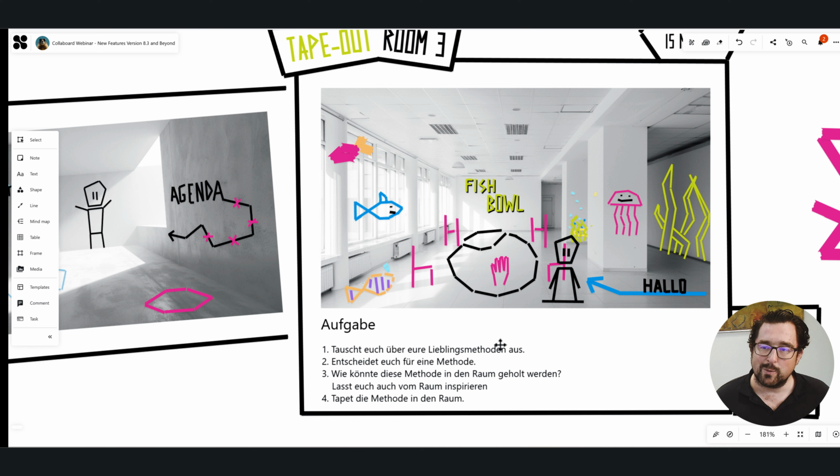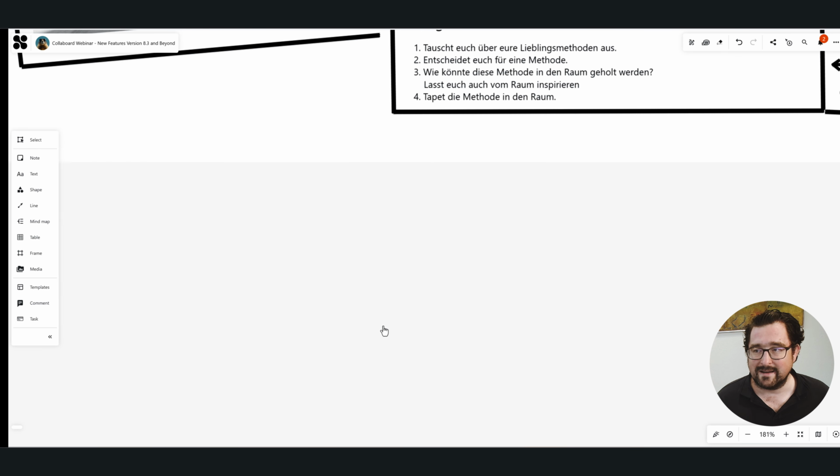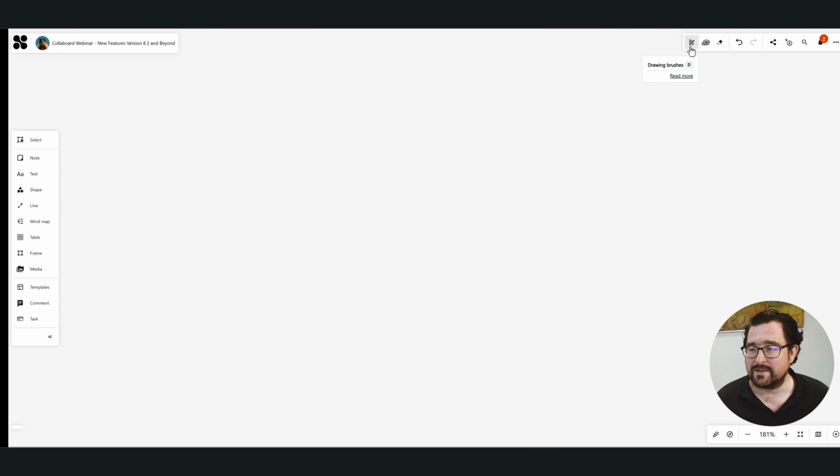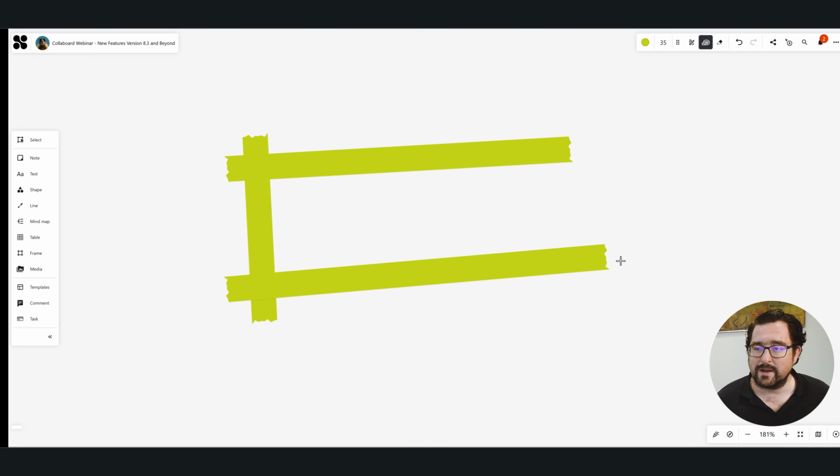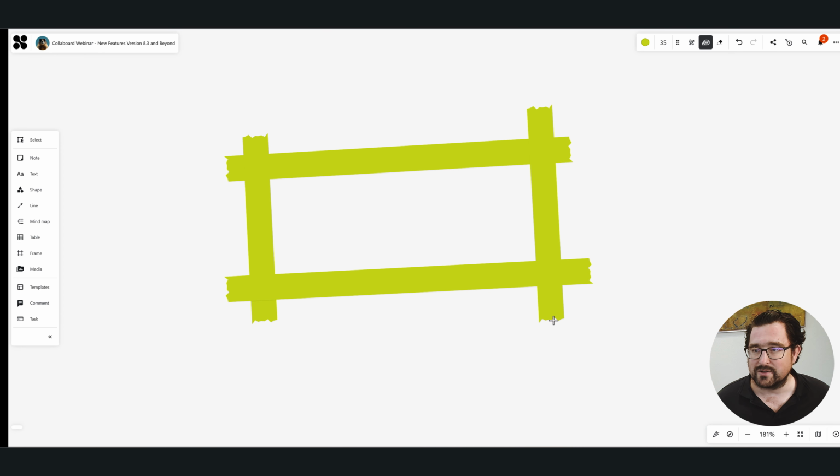And we thought, how cool would it be to bring this also to the digital world? So we sat together with the founders of Facilitate and brainstormed about how to bring this into Collaboard. And this is what we have done now. Just to give you an idea, on the upper right, next to the standard drawing tools, you now find the tape drawing tool that allows you to draw straight lines. There is also a specific color set for this tape, which mimics the tape colors from the real world.